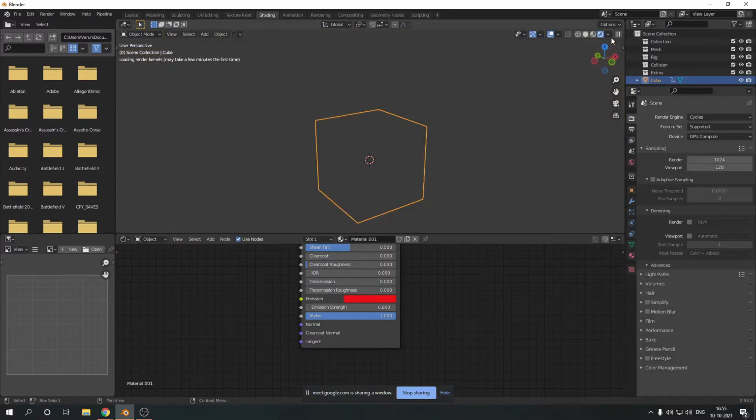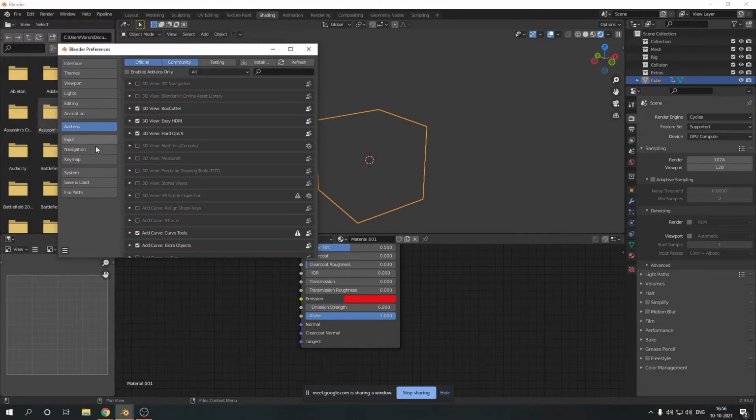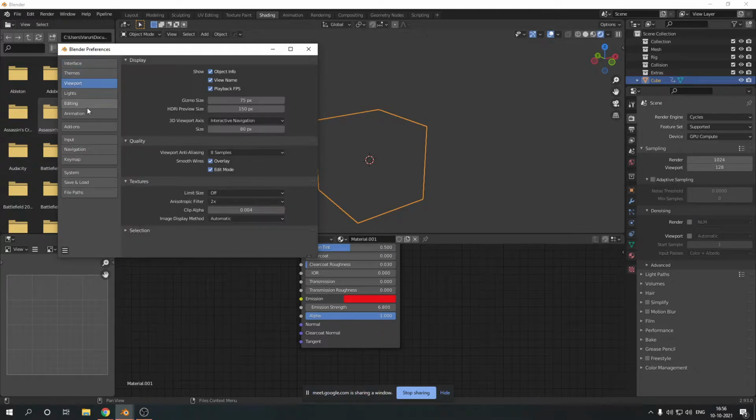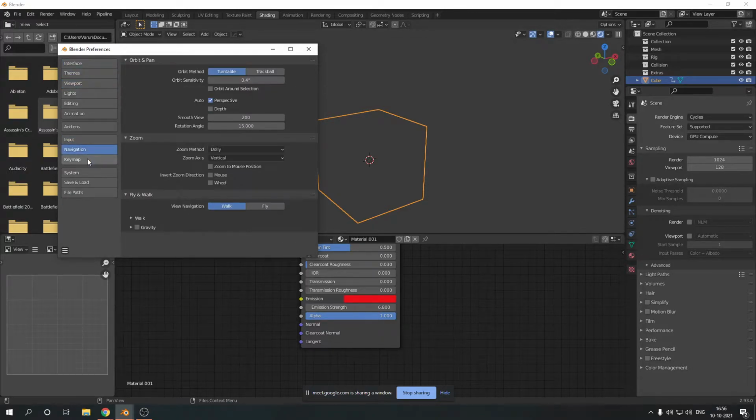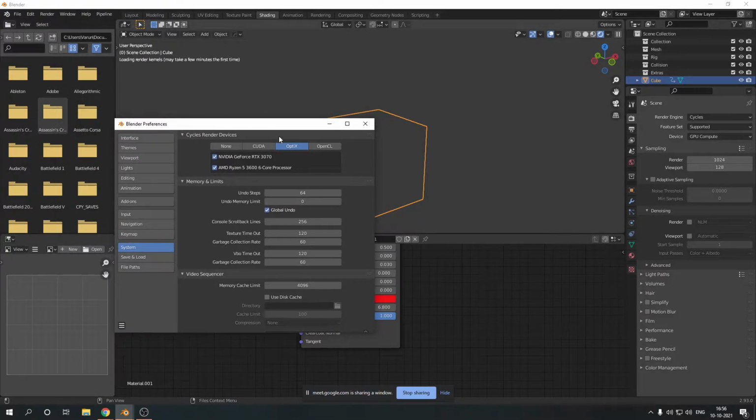Let me show you. As you can see now, it is loading the kernels. Why? Because Cycles is pretty heavy and it takes some time to render all of your kernels, and then Cycles will render it the way it should be. And it happens with me because right now I'm using OptiX, just as I showed you in that preferences settings. Can I go to it right now? Yeah. System. This is OptiX. So now these kernels are being rendered because of OptiX.